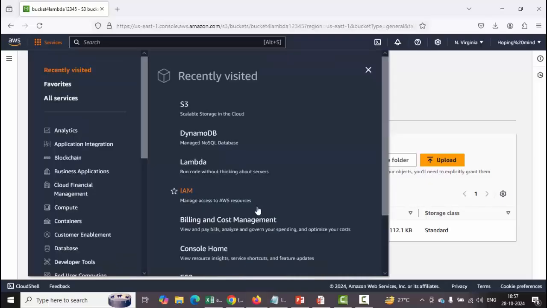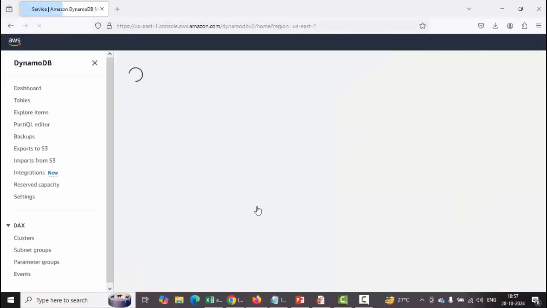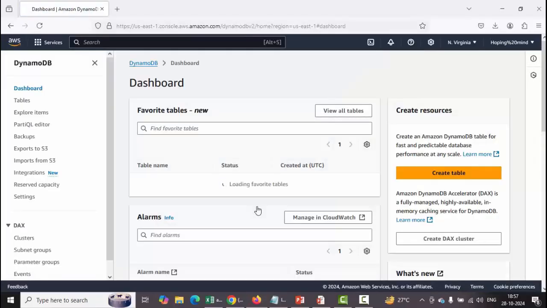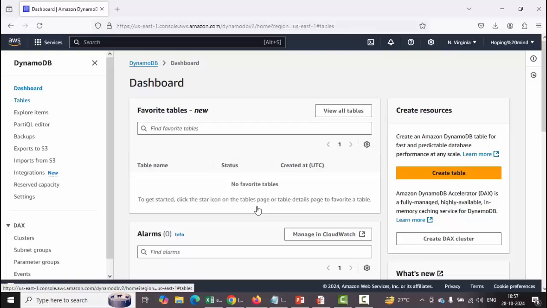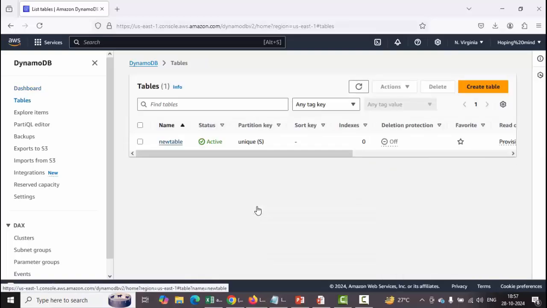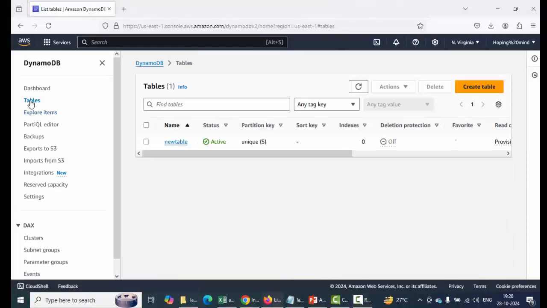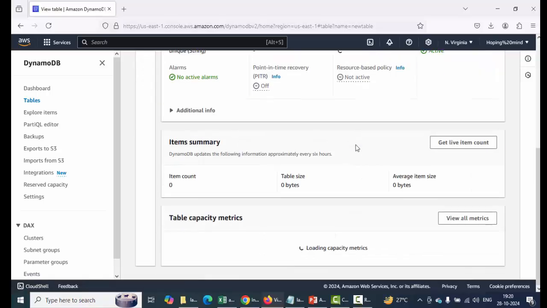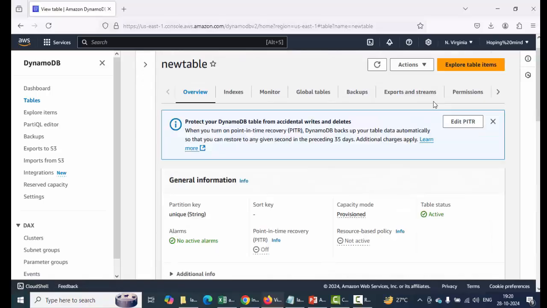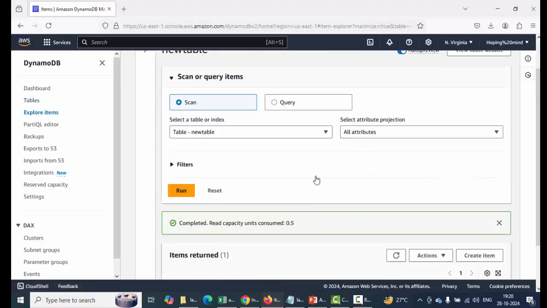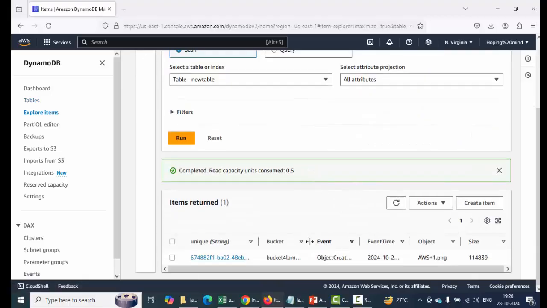Now go to DynamoDB. Is there any change? Sometimes the first time it takes some time. Once done, after that it takes action immediately. It should be here, no problem. Okay, so check here again. Go to new table, summary, explore items, table items, and you can see it has been updated here.